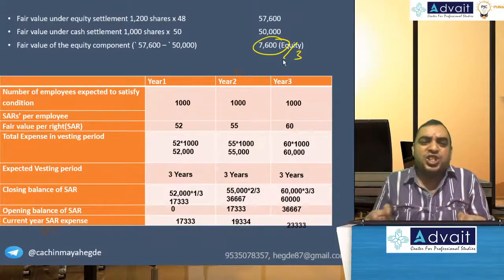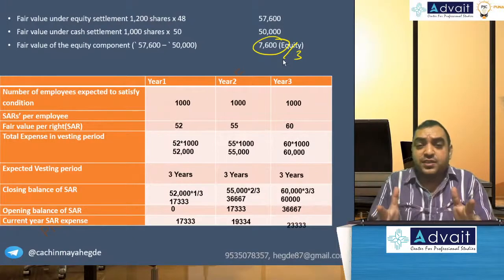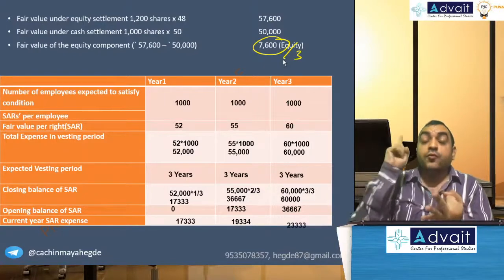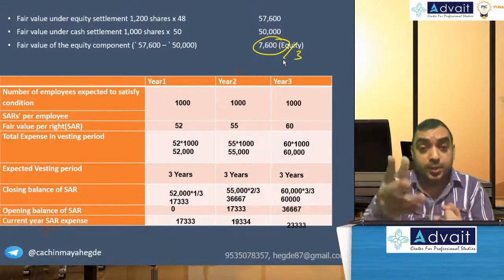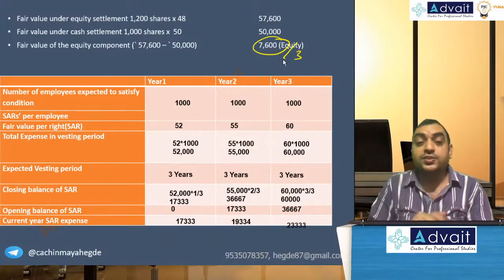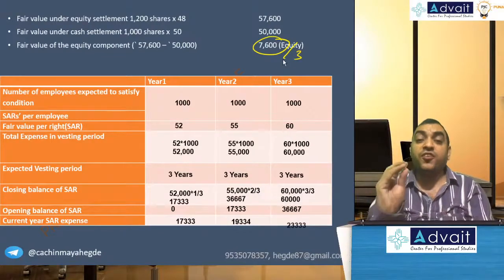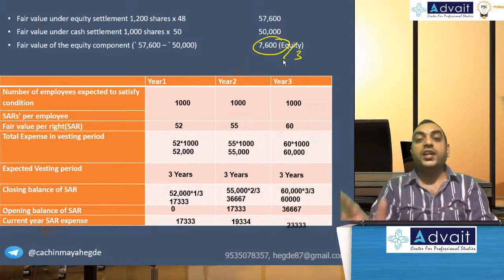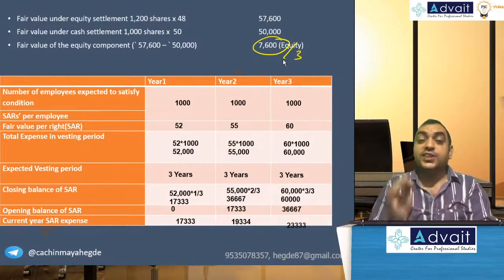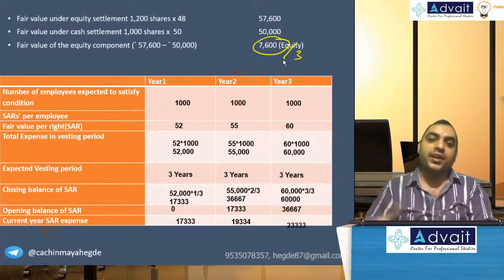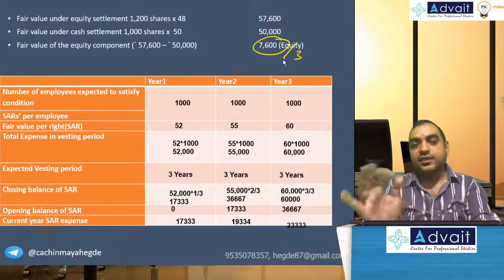This is a format such that it works even if there are many changes. What are the many changes? The number of employees can change, the fair value can change, and the vesting period can change sometimes. Some problems are there where, based on your average profits, the vesting period can change. Whatever the variable may be, this table will consider it. Your only job is to understand this structure logically and keep practicing with it. You will get the right answers.